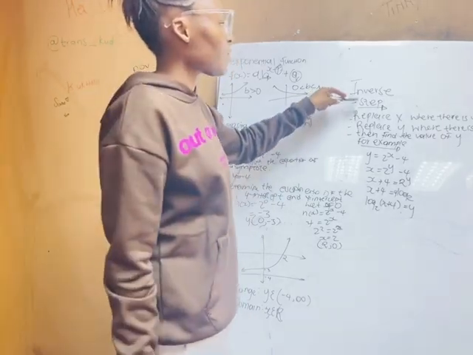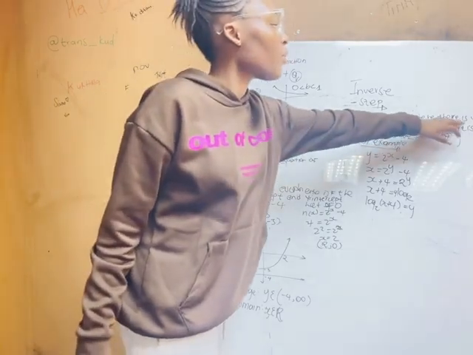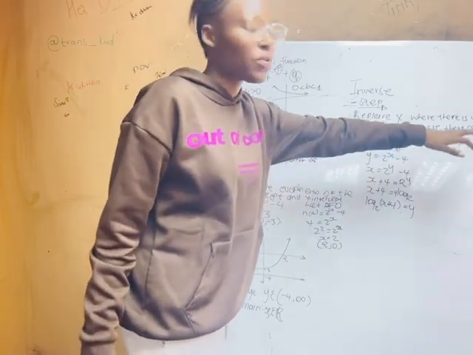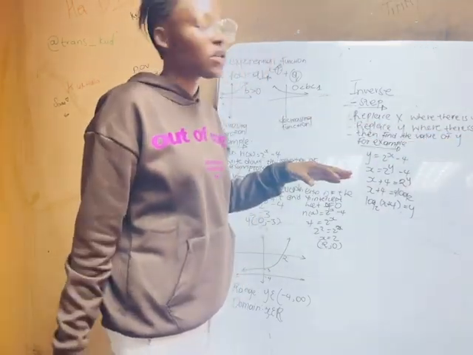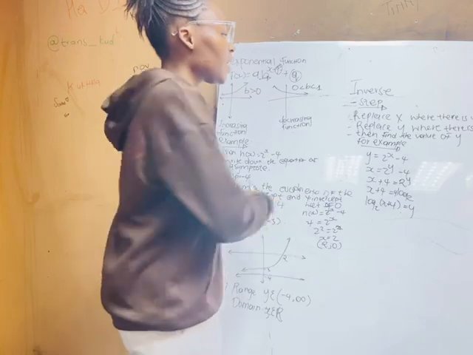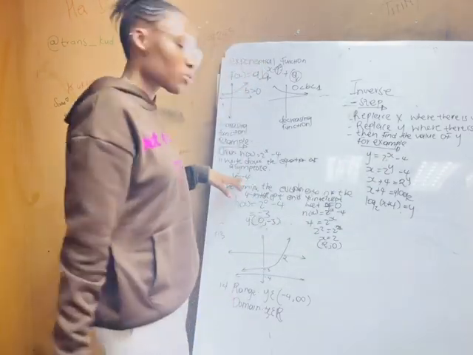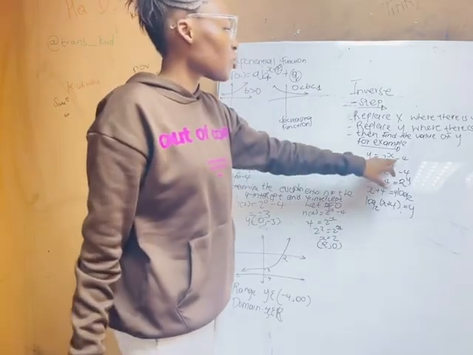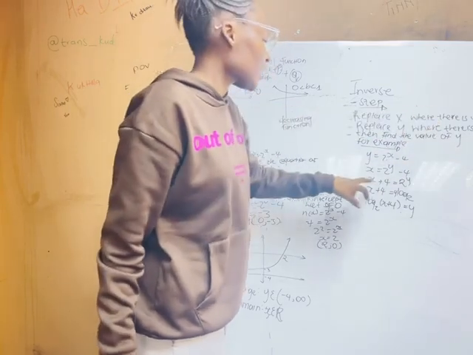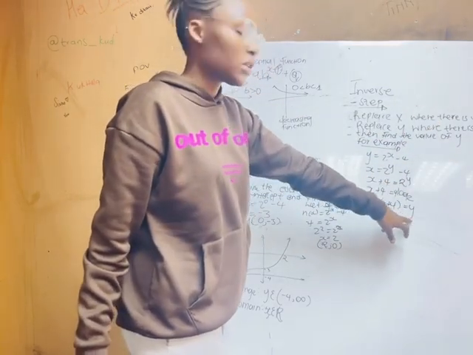So for the inverse, we have steps on how to solve it. Firstly, replace x where you see y, and secondly, replace y where you see x, and then after replacing those, find the value of y. This is what I did here. Firstly, this is our equation. Since we have this equation, they're saying where you see x, you place y. That's what I did here, and then I applied the log, and then I found the value of y.